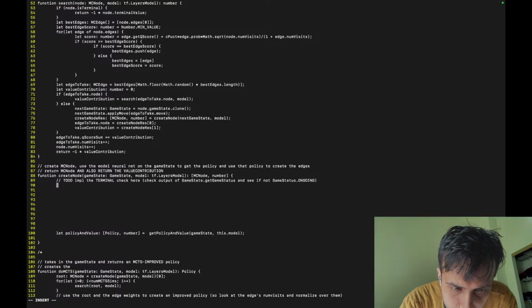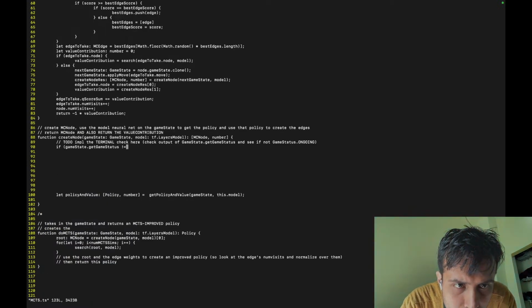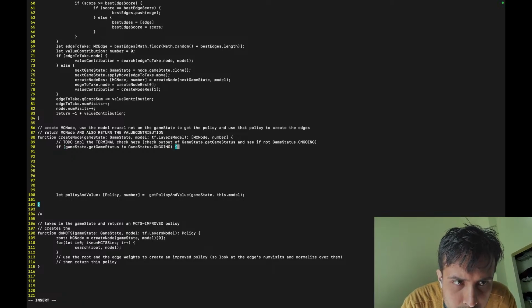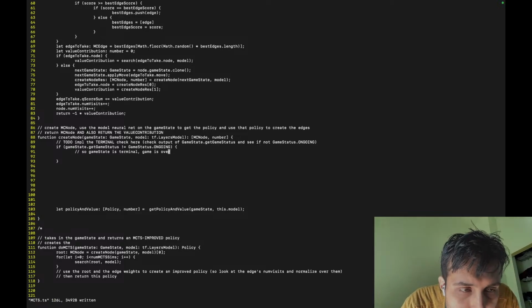So now, if the game status is not equal to ongoing, what is that called? Game status dot ongoing. So the game state is terminal. The game is over.